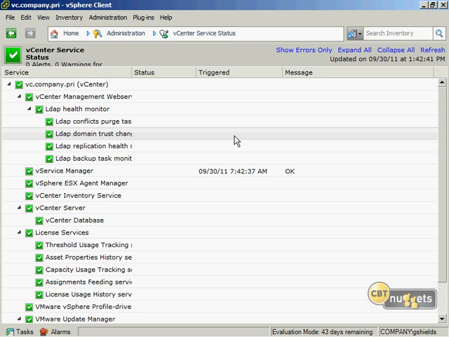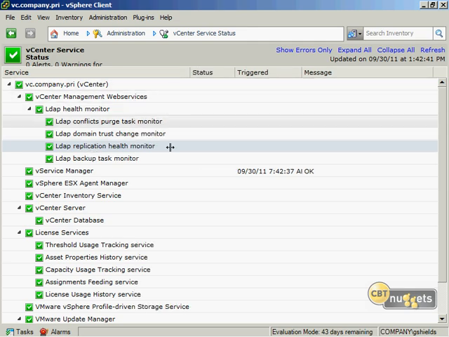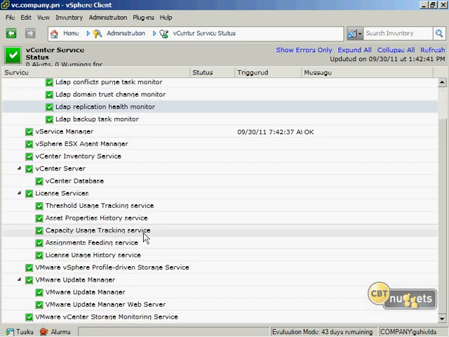Okay, so license services and vCenter Server and the Service Manager and Inventory Service, and these are the pieces that lay on top of ESX. And as you can see here, all of these have, and I've identified, well, what's the health of that? Replication health, good. All right, we're great. Capacity usage tracking service, good, we're great. VMware Update Manager, good, we're great. And so all of these will provide you essentially what you need to know about all the different services that have been hooked into vCenter.